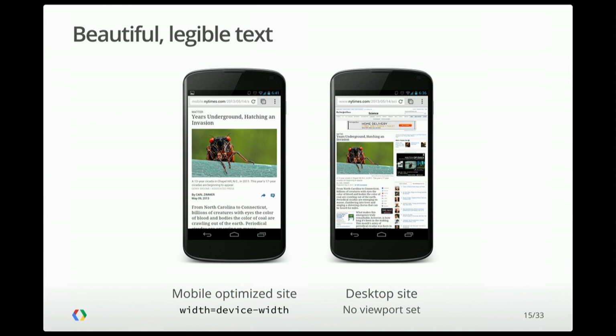Now, if you've got the misfortune of serving a desktop site to mobile browsers, now you're in for a world of pain. So, yeah, it's tricky. Desktop sites are 1,000 pixels wide, give or take a bit. The browser's going to zoom them out to fit the full page width on the screen. So on a portrait phone, which is about 300 to 400 dips wide, this means your site's going to be scaled down by a factor of 3 or so. Everything's going to be tiny. But that's OK. Users can zoom in, and by zooming in, text will become legible again.